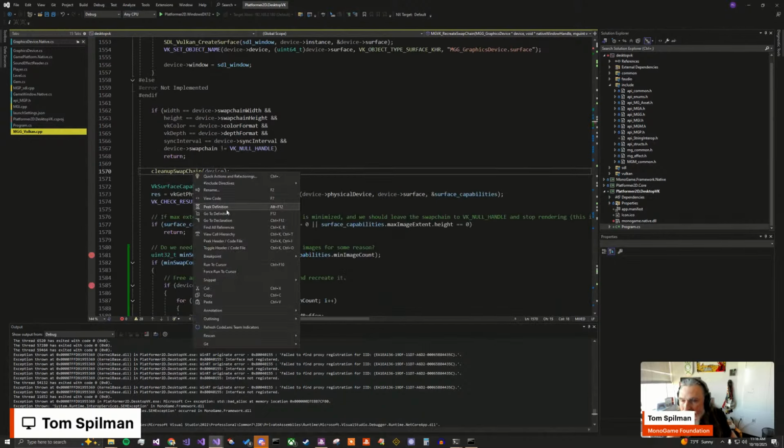Okay, so maybe it's not that, but it could be. So clearing those here. Those need to be. It's probably a state not clearing here. Well, first of all, let me go and get rid of this, because I think we've proven that this is the right path. So this can go away.